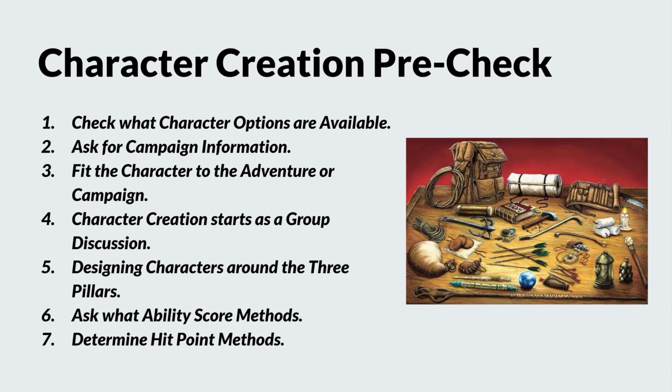Now, if they decide not to use rolling for ability scores or hit points, please do not get upset, particularly if you are new. The reason for doing this is sometimes simply to make sure that everybody's on the same level, because you get a lot of variation when people start rolling dice. Another reason is it's much easier to check a character sheet has been constructed correctly, particularly with beginners, when you're using point buy and standard array, because you don't have to remember all of the different numbers that were rolled to ensure that they have constructed the character correctly and done all their maths correctly. So do not get upset if they say no, you can't roll for things. It is actually perfectly reasonable, and it makes a lot more sense.